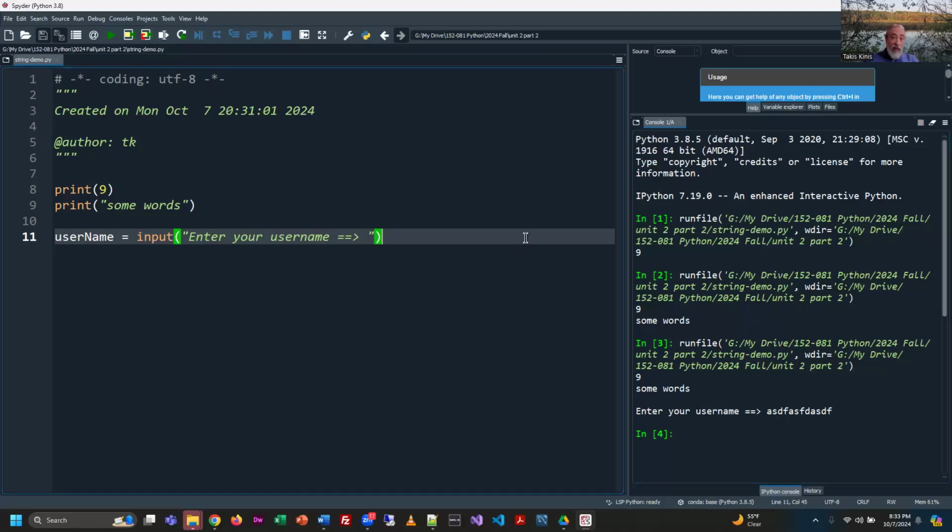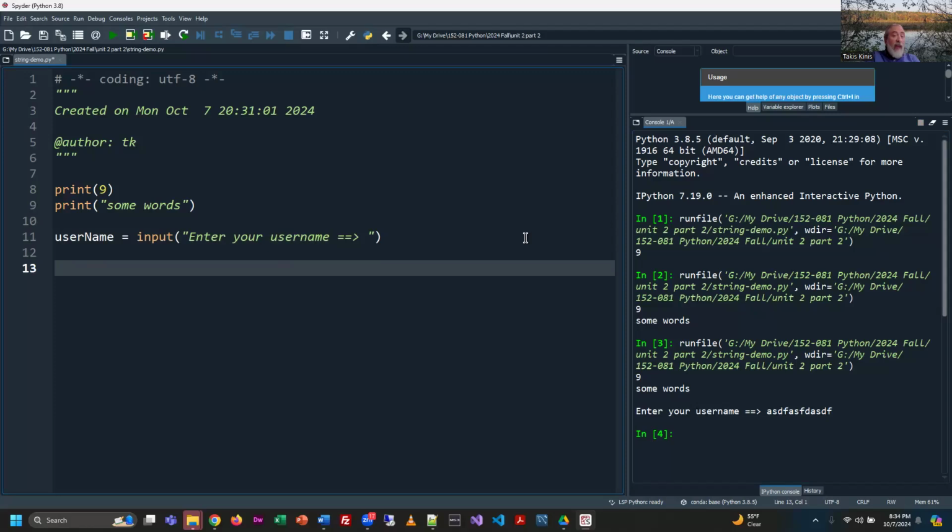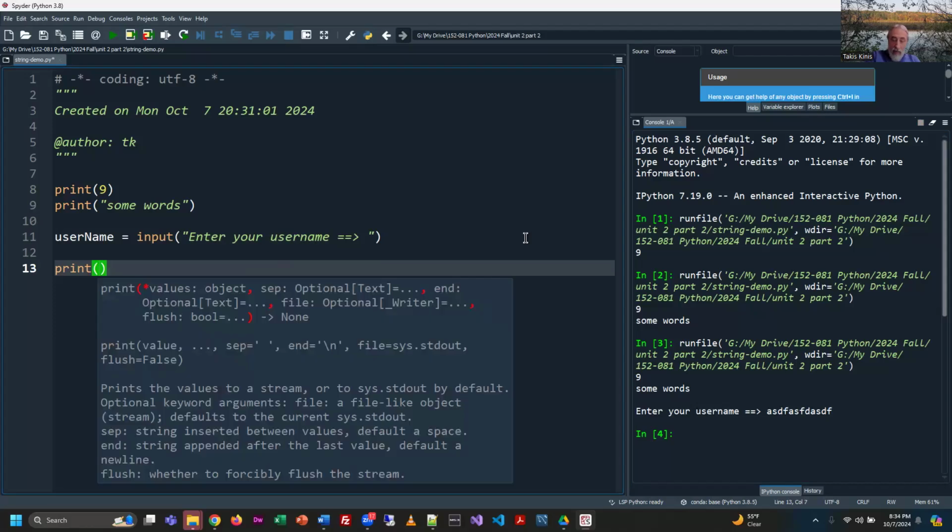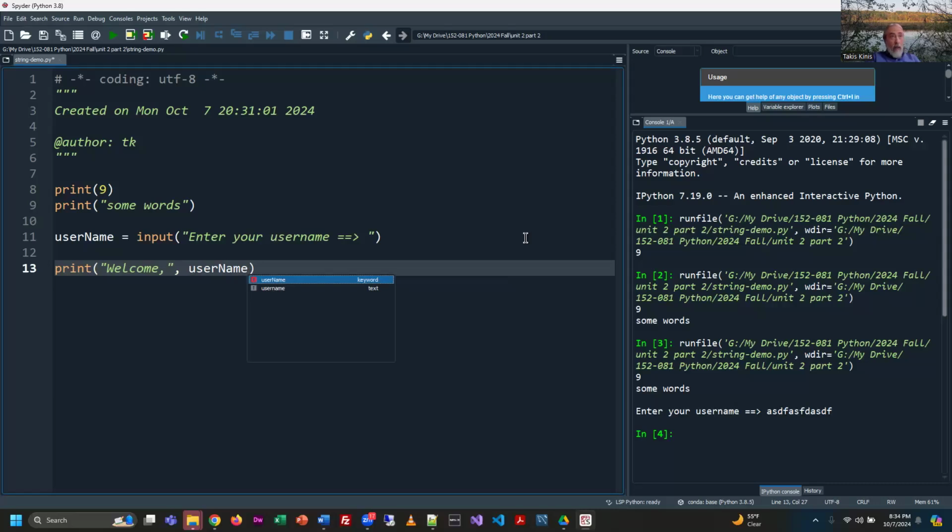Now, I won't see it until I output that username. So I might do a statement that says print welcome, and then I want to display the username also. Normally I'd say welcome, comma, person. With the traditional concatenation inside of Python, we do a comma, which also adds a space, and then we can append the username which the user entered.